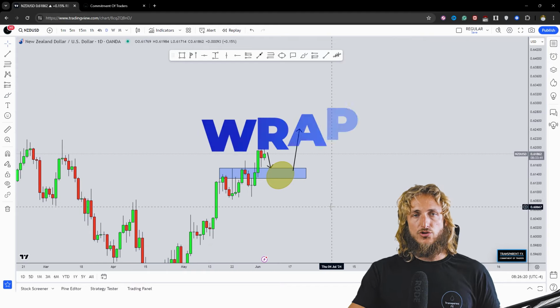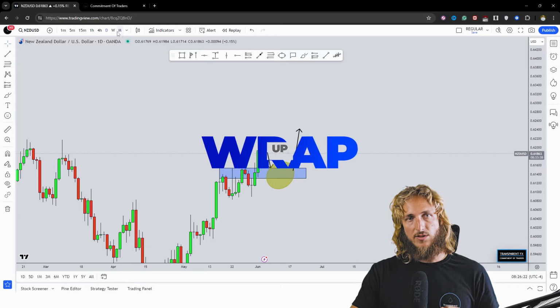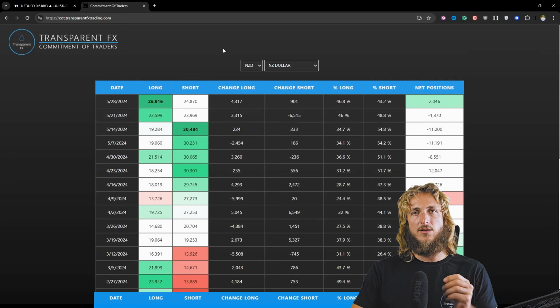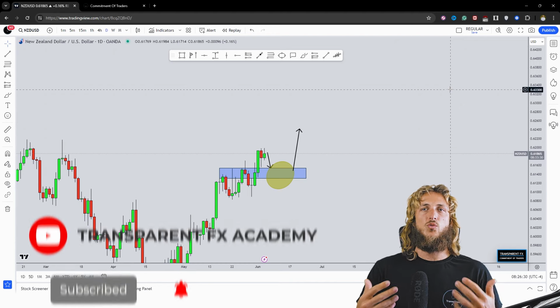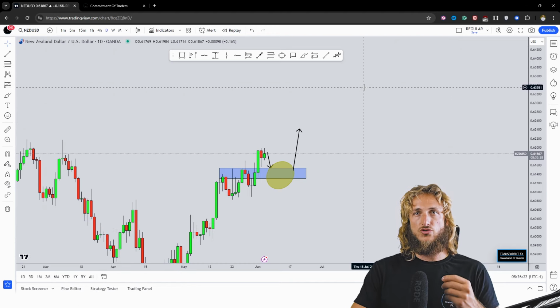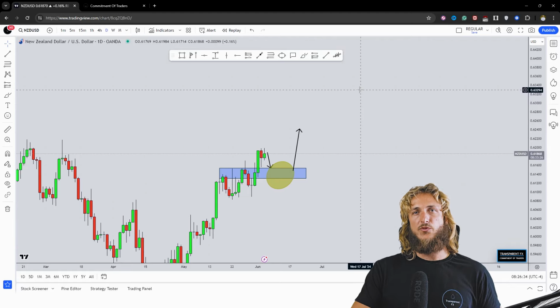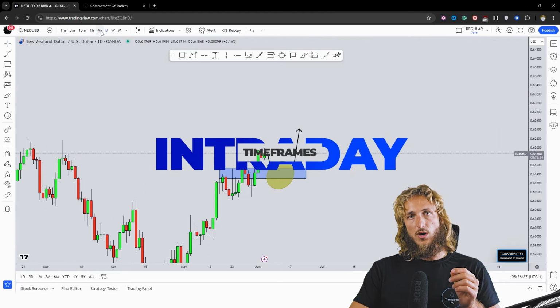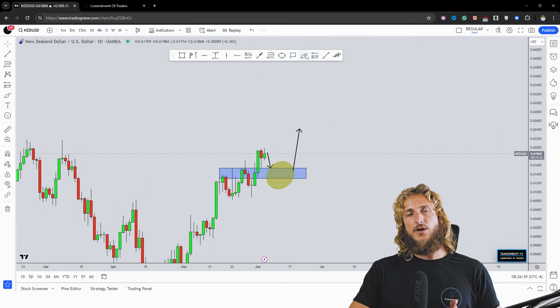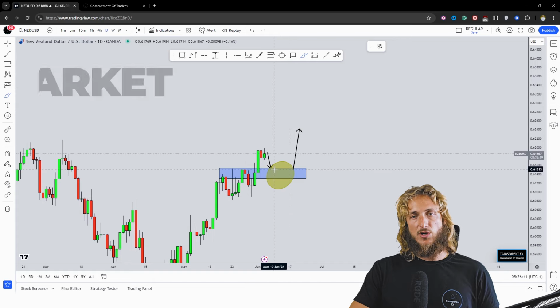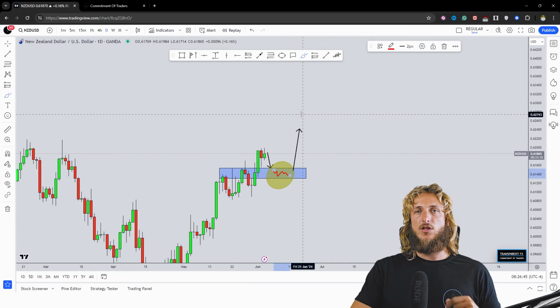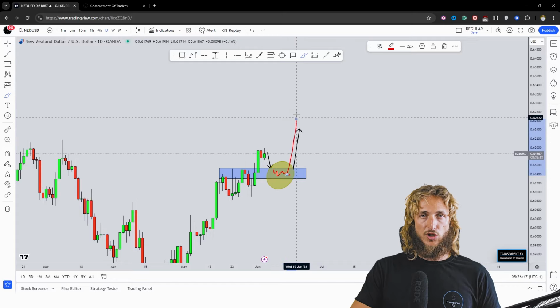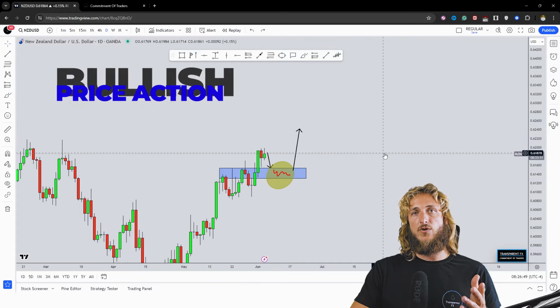Well, as usual, trading is reactive and not predictive. The monthly, weekly, and daily timeframes combined with the COT data are the best timeframes when it comes to the directional aspect of the market. However, when it comes to identifying early shifts in the trend of a market, the best timeframes for that are the intraday timeframes, so the hour and lower. Therefore, what I would expect is that if this market would shift from an intraday bearish to a bullish market, at that point, I definitely wouldn't be surprised to see a potential rejection to the upside away from this area.